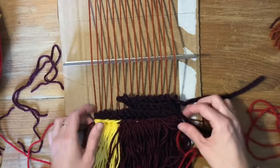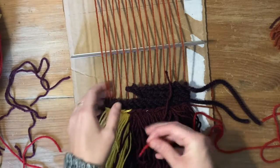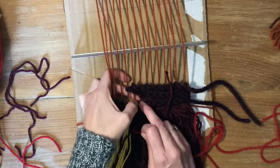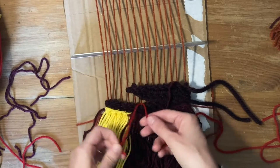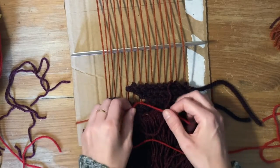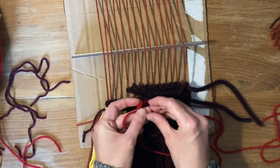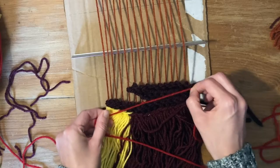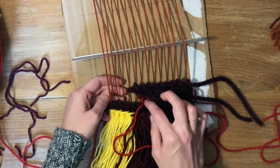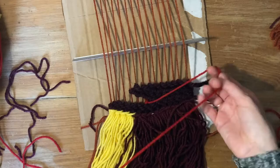If you don't want all of these strings at the end, what you can do is you can take your thread and then find a place to tie it in the middle. So what I'll do is I'll take it and I'll tie it right here, instead of tying it at the end. That way this little tail thing will already be hidden behind your weave. So you can tie it in the middle and then just tuck it behind all your other stuff. And then when you pull it down, you won't be able to see that.